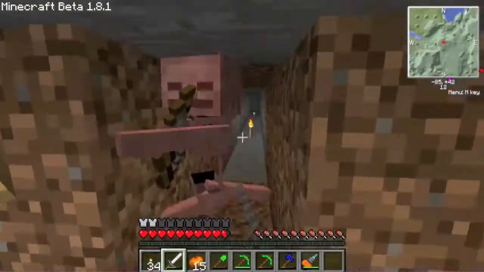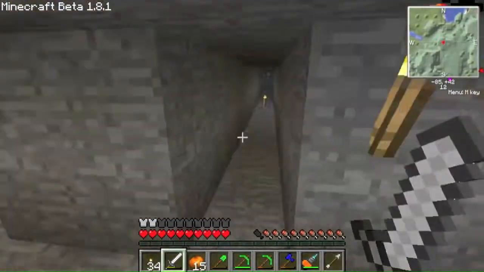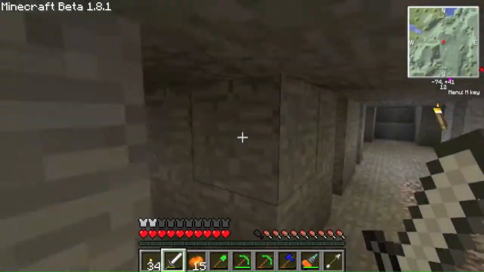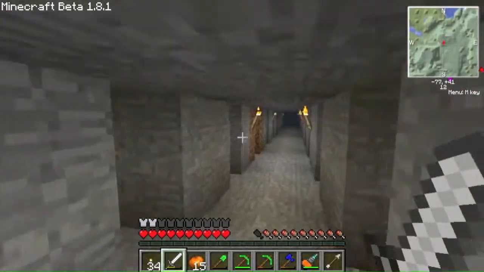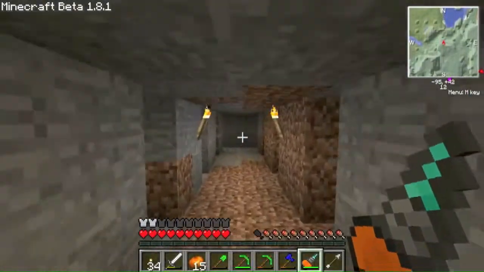But basically, branch mining is just that you dig like a big hallway, and then you dig every two blocks. You dig a hallway in, and then as far as you can see, that's how we do it. You do the same on the other side, because then you can see all the ores that are here and all the ores that are here. But as you can see, we've been doing this for quite a while.